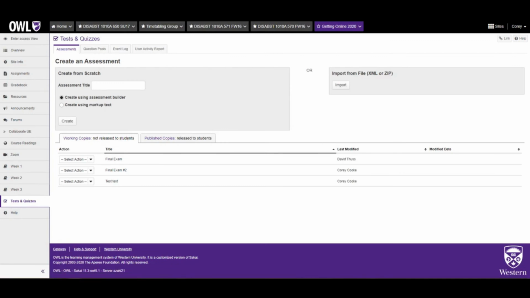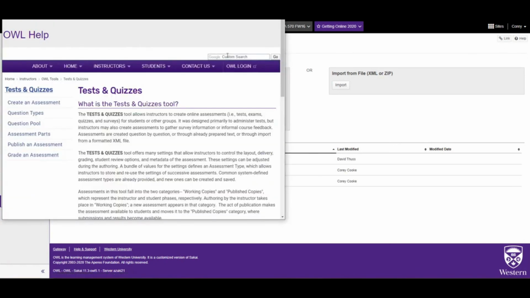There is an excellent help page with lots of great information for the Tests and Quizzes tool within OWL. You can find it by clicking on Help, and then doing a quick search for Tests and Quizzes.